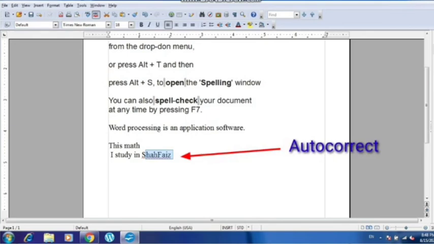So students, I have told you how you can do a spell check with the auto spell check feature, and you can go to the Tools menu also and check the spelling of your entire document after writing it. And also you can use the autocorrect feature, which is very helpful if you forget or make a mistake writing a particular word every time you work. So you can add it to the autocorrect feature, and it automatically corrects whatever you write wrong every time inside your document.